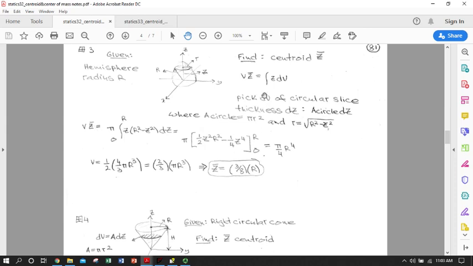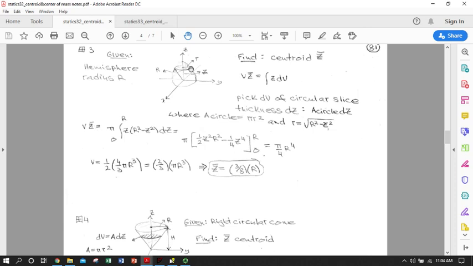So my dv is literally the area of any one of these circles times its thickness. Again, it's a slice, so it's an area times the thickness that gives it a volume, so it's a differential volume. And so now I need to relate the area of any one of these circles to its z position. So obviously it's shrinking. So the bigger the z, the smaller the circle. So I know what that function is though. It's pi r squared, where I'm defining r in a plane parallel to the xy plane. So r is the radius of the circle here.